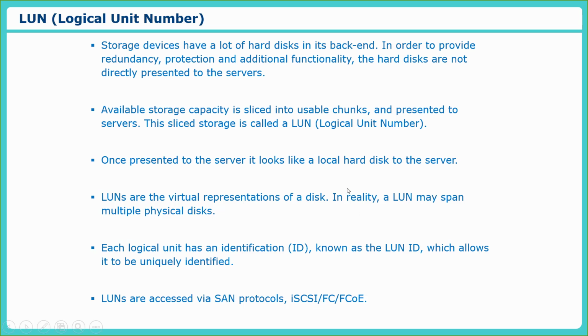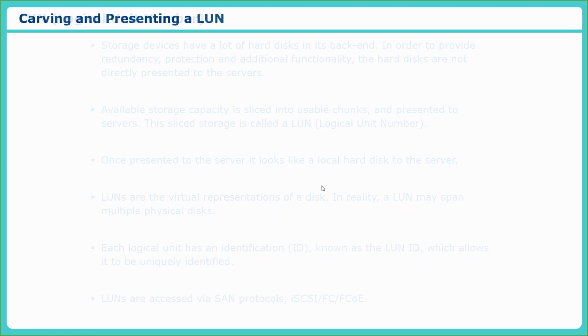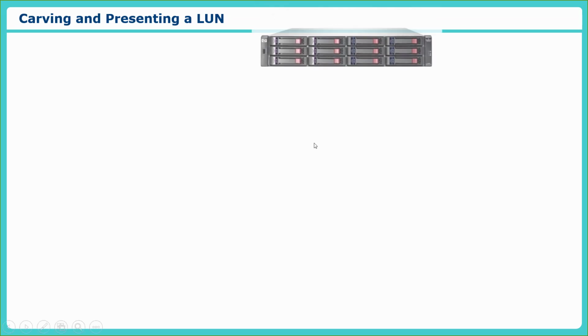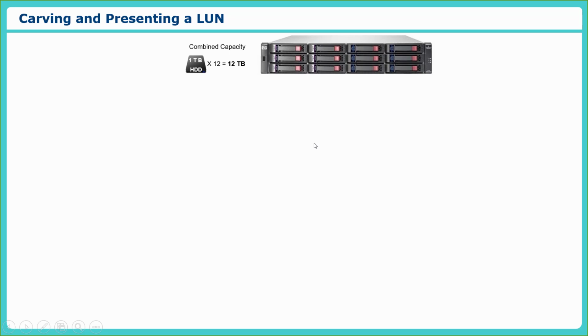Now, how does the backend operation work? Let me give you an example so you understand, when you are using an EBS volume and all types of stuff, how it may logically happen. So let's say, just taking an example, that we have a physical device here which has a capacity of 12 terabytes. I'm assuming that the storage controller is already present and it can perform all the operations. Why is it 12? Because I have 12 disks of 1 terabyte each. I may not be able to directly use this 12 terabytes.